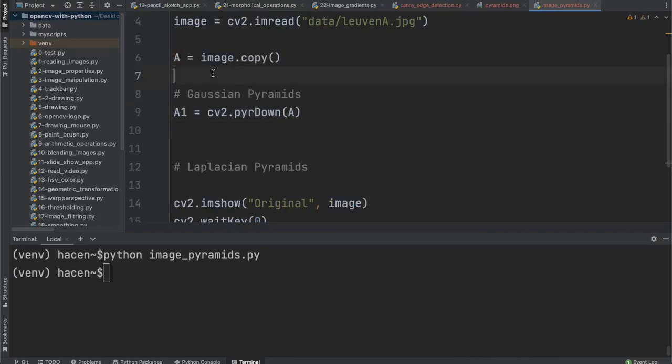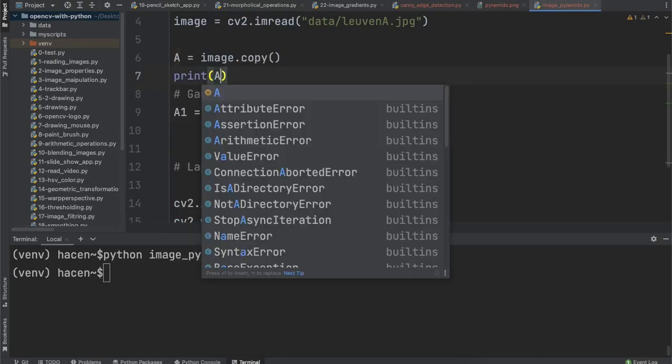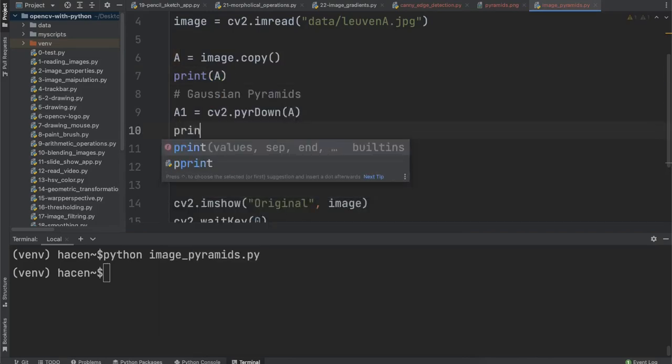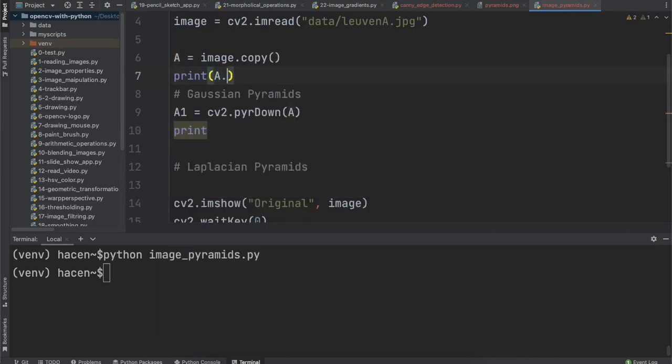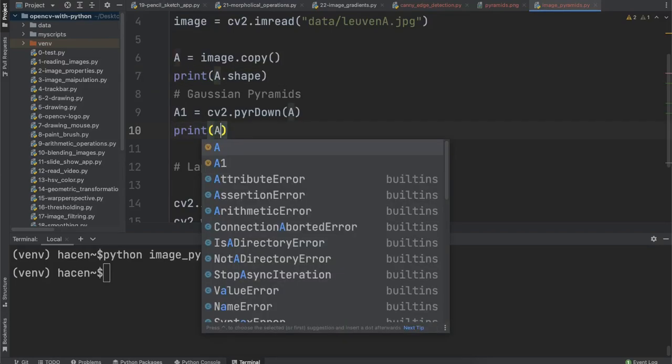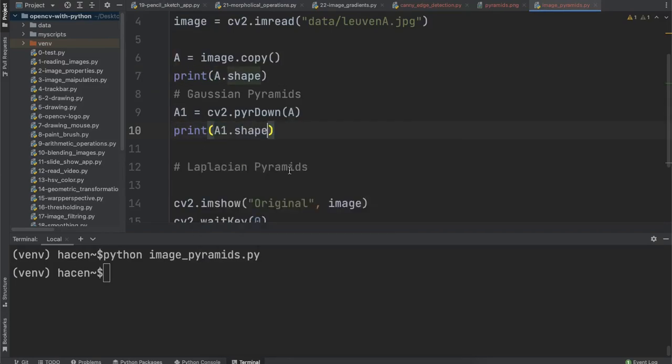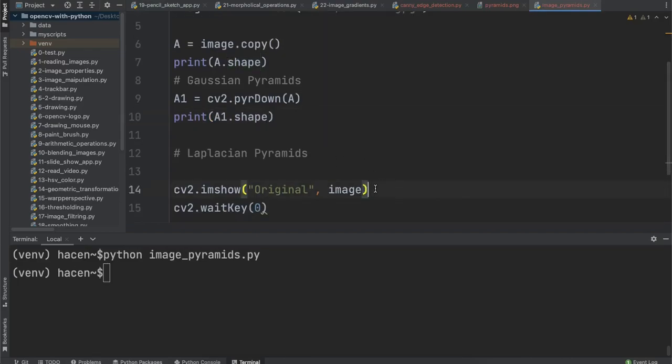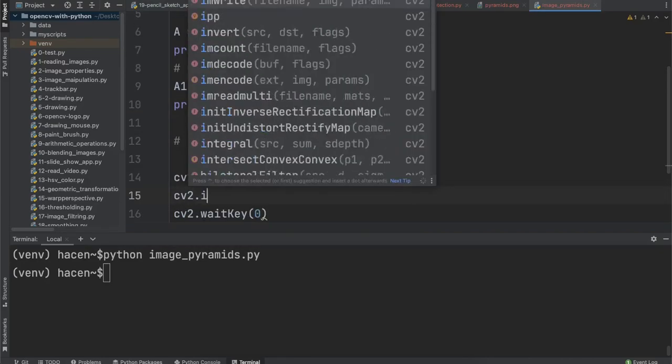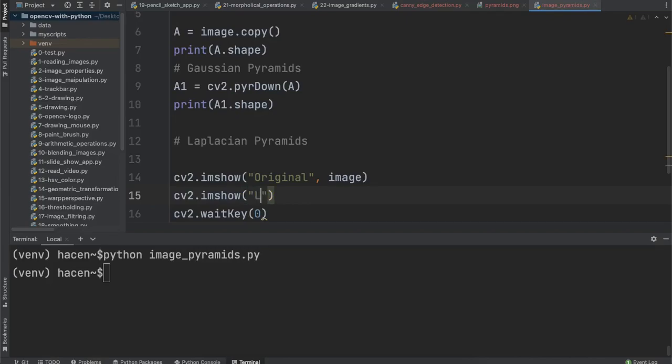Then I print the shape of A and also the shape of A1. And I say cv2.imshow, calling it layer 1, or A1 for simplicity, with the image A1.